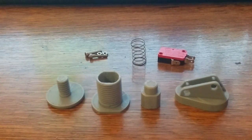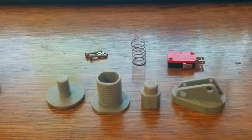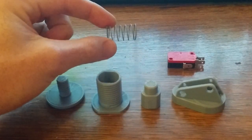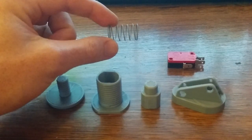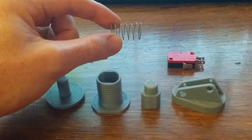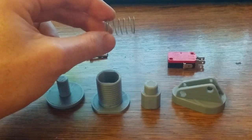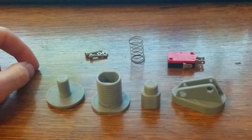This is my push button revision 2. There are 4 printed parts and then just a couple off-the-shelf parts, including just a standard micro switch. This spring came off a separate push button, but it's 1 inch in length, 0.56 OD, and the wire diameter is 0.027 inches. Uncompressed length is 1 inch again, I think I said. And some small M2 screws.